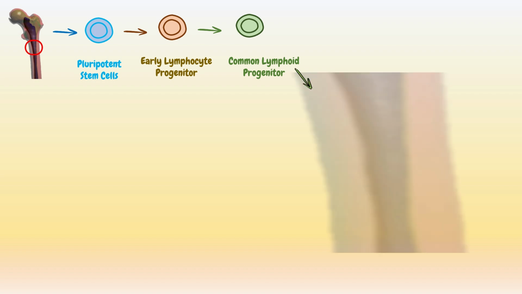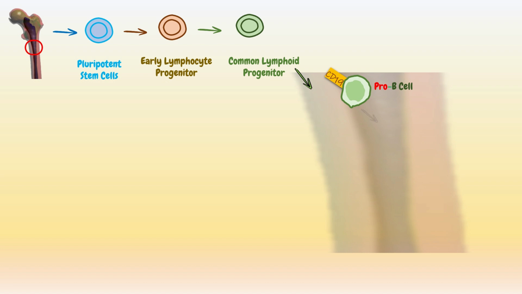But let's move into depth at how lymphopoiesis of B cells is different from T cell. As both have common lymphoid precursor in common, in case of B cell, common progenitor precursor remains in bone marrow until mature. So the differentiation of B lymphocytes in the bone marrow can be followed by looking at the expression of different molecules by the developing B cell. One of the first signs that a cell is committed to the B cell lineage is the expression of a surface protein called CD19. The cell at this stage is called a pro-B cell.